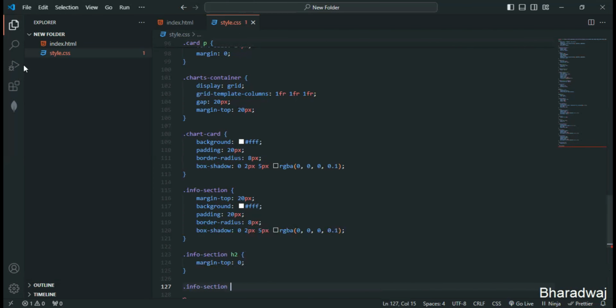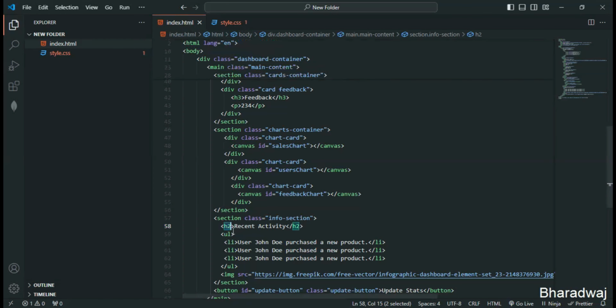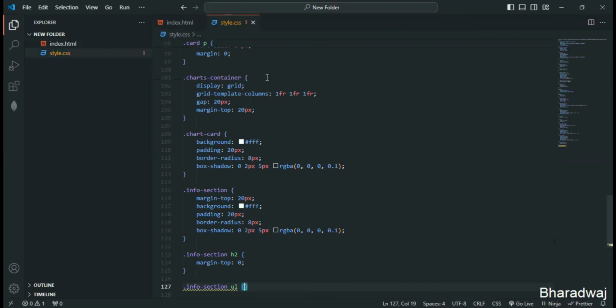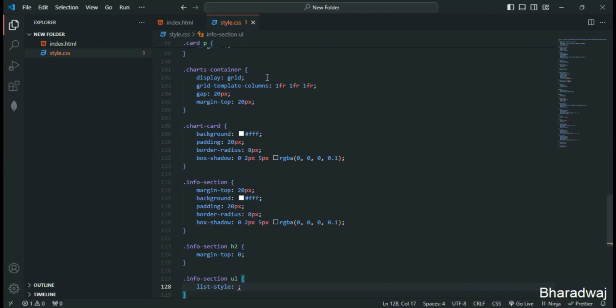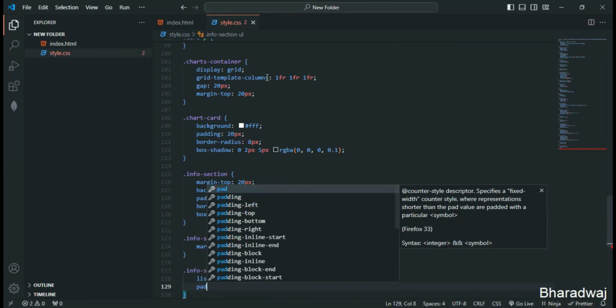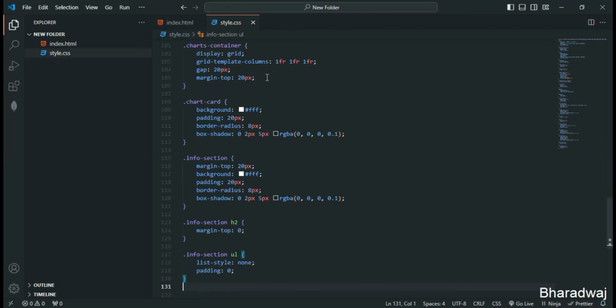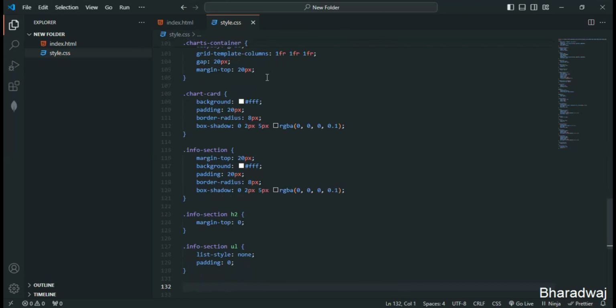Info section will be the same. Let me copy the UL and paste it over here. So list style, I'll just give none. Also padding of 0.